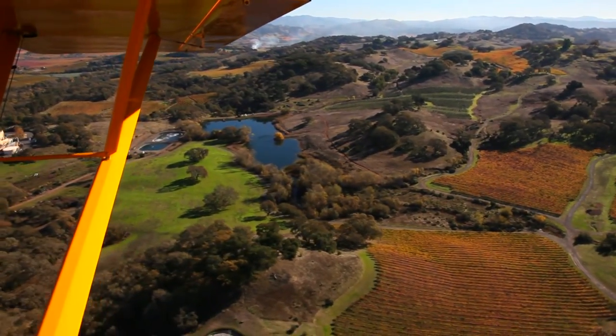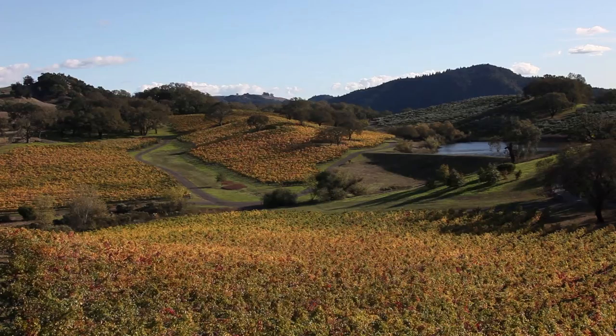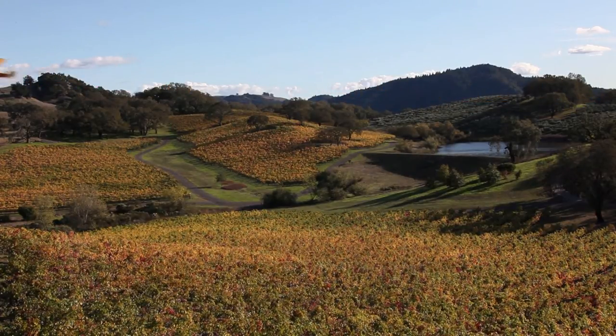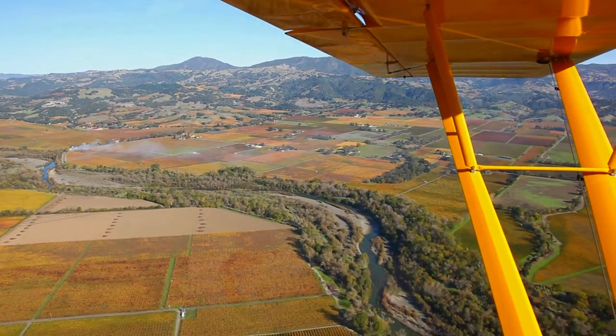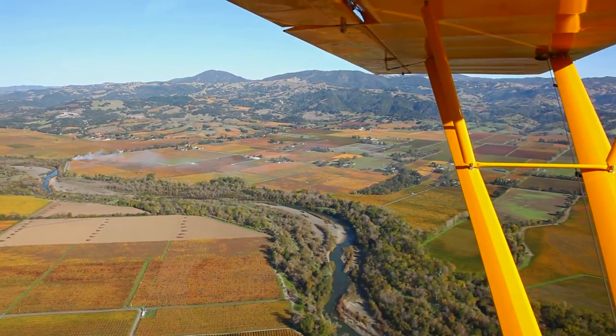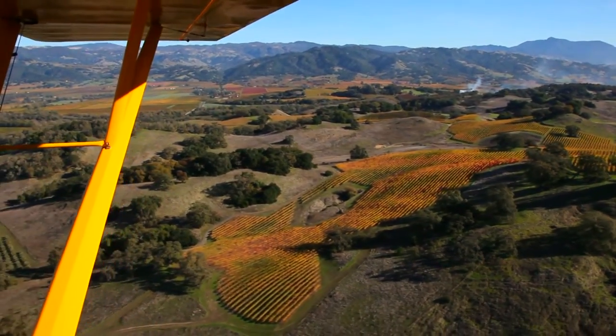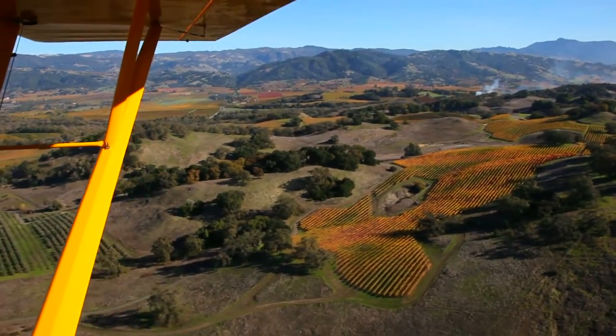With that high wing, in combination with a low speed and low altitude, it really enables a lot of us to see things on the property and the estate that we weren't really able to before. This is particularly helpful with regard to viticulture because our vineyard staff, with cameras on the airplane, were able to see details and nuances on the estate that we really couldn't from the Bonanza or even on the ground.